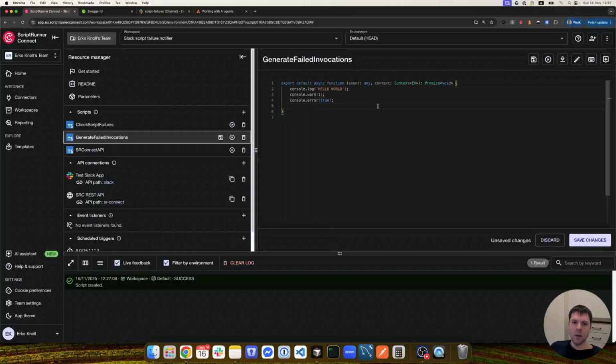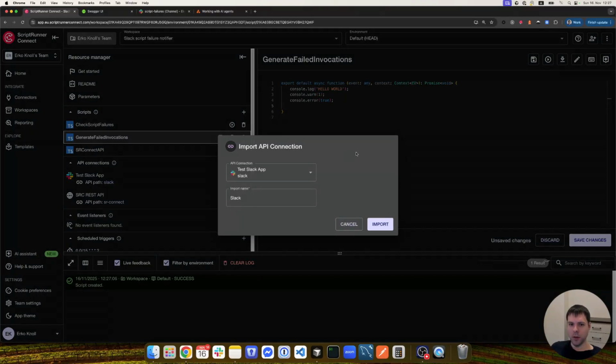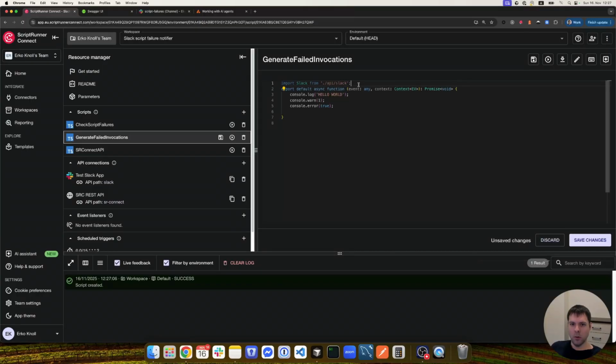And actually, for the last line, which is going to simulate the script failure, I'm going to simulate a really realistic error. So I'm going to import our Slack managed API, and I will now attempt to make a call to Slack which is invalid, and therefore this whole thing should blow up.